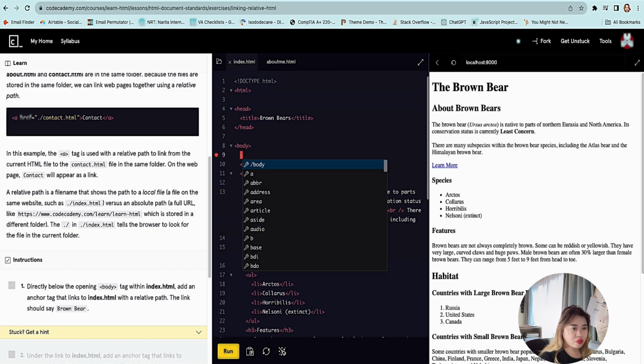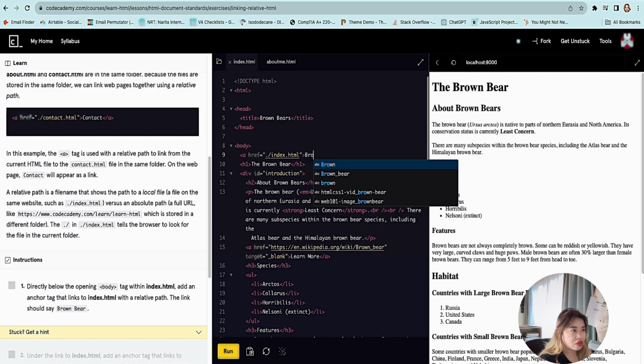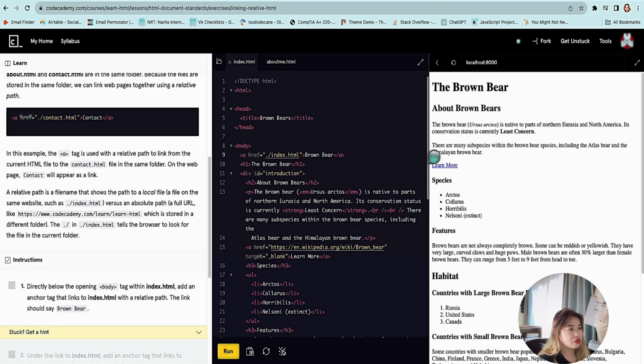Directly below the opening body tag, we put an anchor with href equals index.html, and then the closing tag.